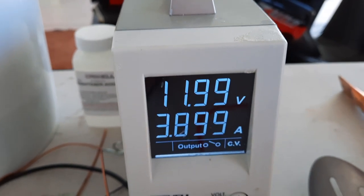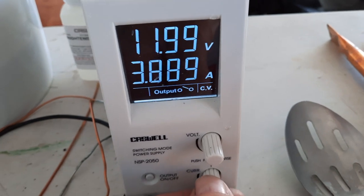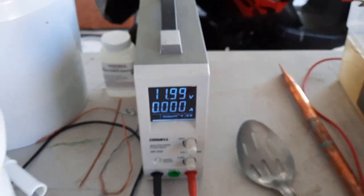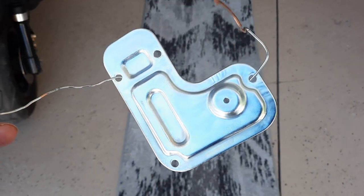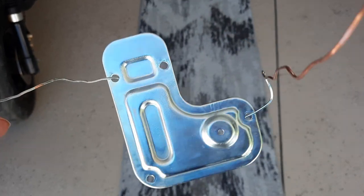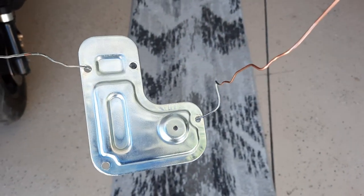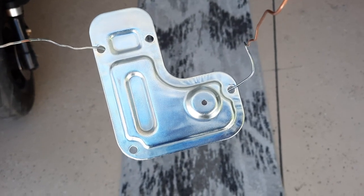The voltage automatically adjusts, so all you're doing is using this knob here to adjust your amps. But boy, what a difference. They're really coming out nice. And this is the one that I just plated. Now it's not quite dry, so it's actually going to look nicer when it's done, but this is that bottom cover by the clutch. And that's just going to make the bottom of the motor just shine.